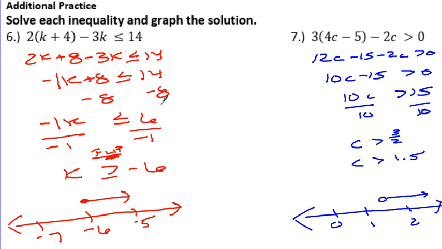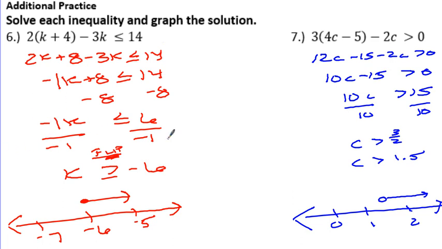Okay, here are your solutions for both. So on the left side, we did have to flip our inequality symbol. When I solved, I did distributive property, combine like terms, but then I had this negative 1. Because I had negative 1k, or just negative k, I don't want to know what negative k is, I want to know what positive k is.